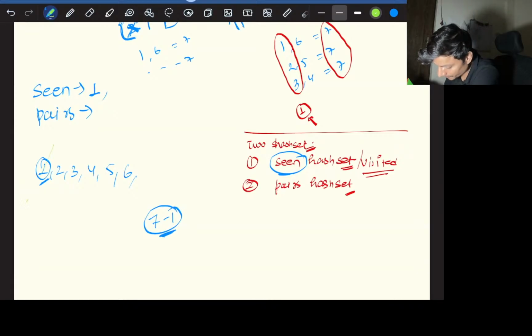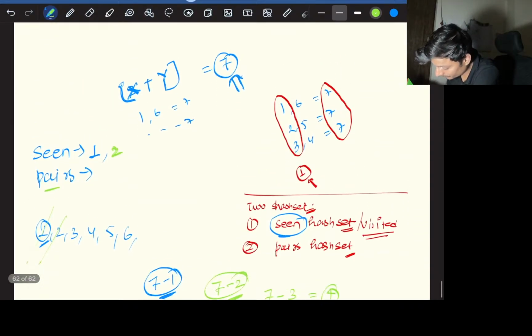Now the next says 7 minus 2, 5 exists? No. So we just write 2 in seen, and there is nothing in the pairs hash set. Again, if you move to 7 minus 3, it will give you 4. What I want to say is that this second hash set is of only one int type.